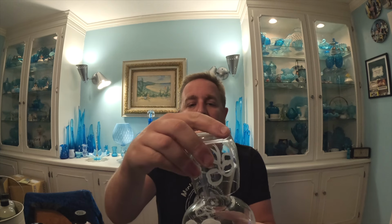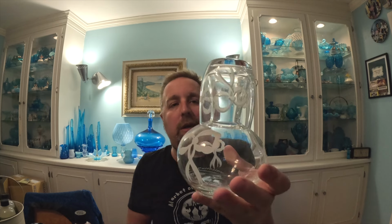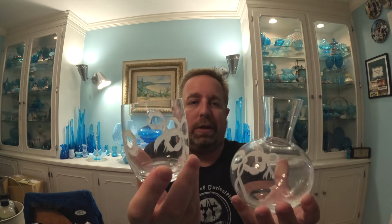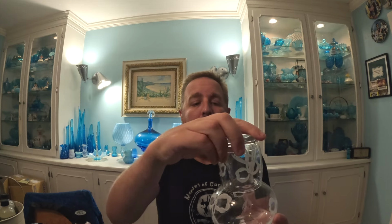I got a trio of Tumbleups. And for anybody that doesn't know what a Tumbleup is, we'll show you here. They go like this. This one is from Hungary. It's got painted and etched bows on it. But these you keep on your bedside table. You put water in it, and then you have water at nighttime. Very collectible. So I picked this one up. So I picked up this lovely green one.